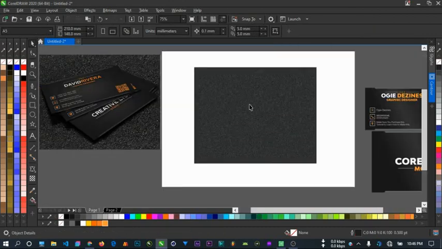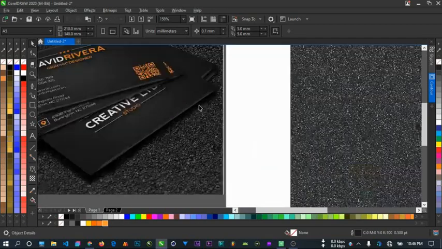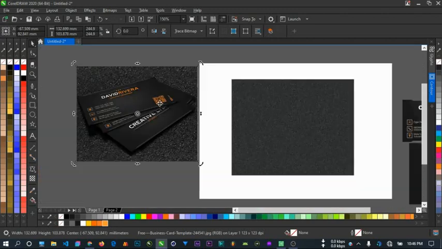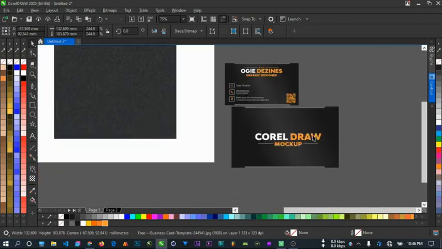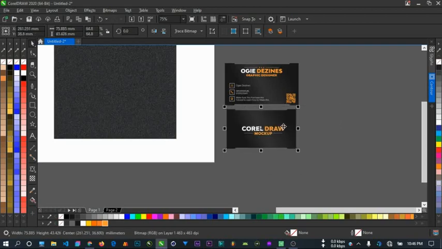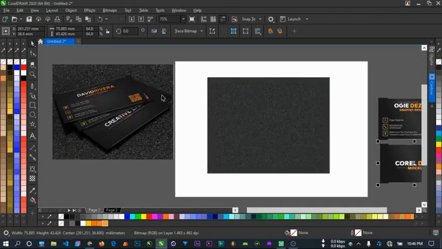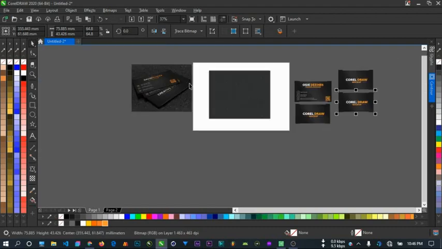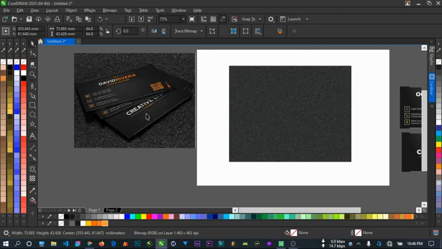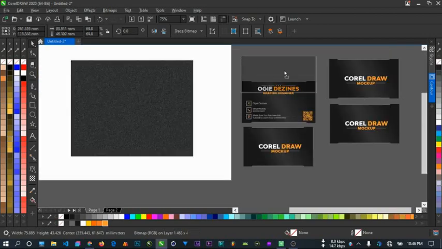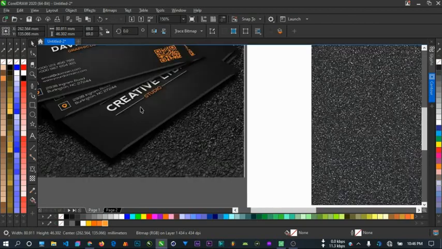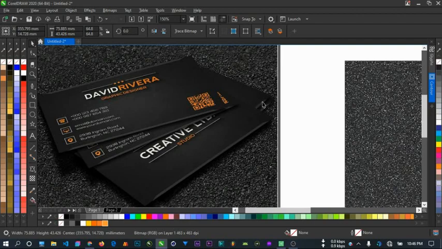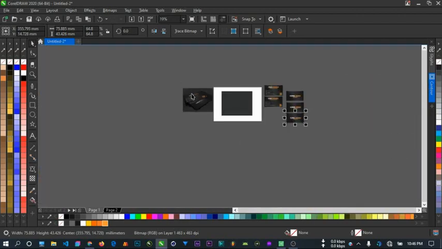Okay, so next thing, if you look at this place here, you can see 1, 2, 3, 4, 5. There are 5 cards here. You can see 5 cards, and you can see these first 2. We don't know what kind of card is down there. So we'll make this one 2 for these 2 bottom ones. Then we'll have 2 back cards. These back cards 2, and this other card is the front, which is like this. So we have, let's just say, 3 fronts and 2 backs, because these 2 here we don't really know which ones they are.